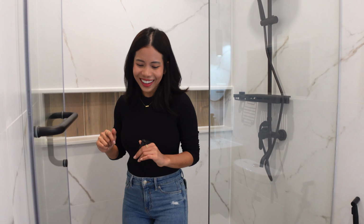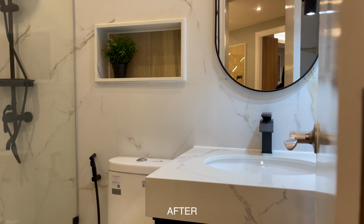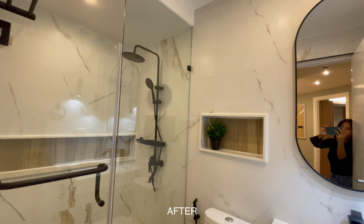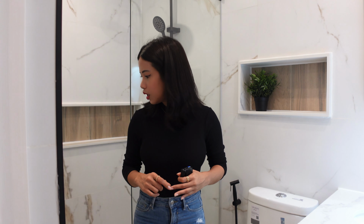Wow, wow lang. Galing! So anyway, this is at first look. Maliit tong toilet and bath talaga ng unit na to. I really have to be honest. But like right now, it's super different. It looks bigger. Wala naman na change na size, but it's bigger. And I think the reason behind that is because the choice of colors, the choice of like yung color matching nito, itong toilet and bath na to. My gosh, grabe, ang galing ng designer.